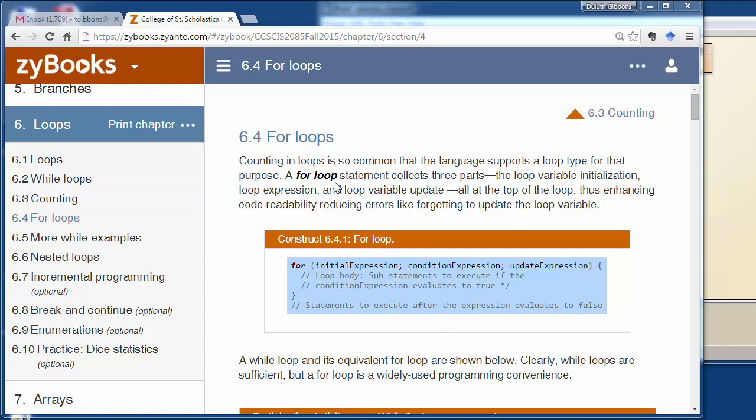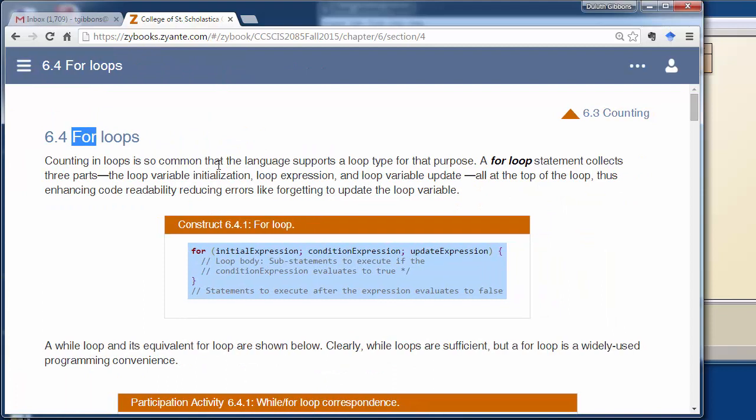So we're going to look at a new type of looping statement called a for loop. We've looked at counting with a while loop, but because that's done so often, we've got a specific loop designed just for that, and it's called a for loop. The general format is we say for, some initial expression, some Boolean condition here, and then some update expression.